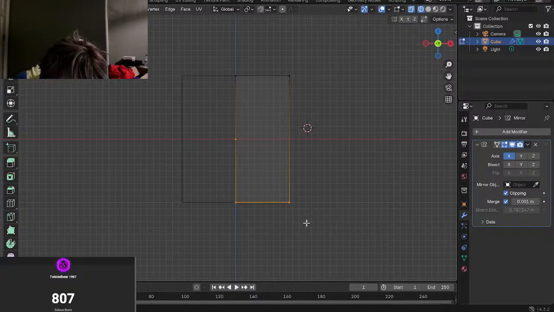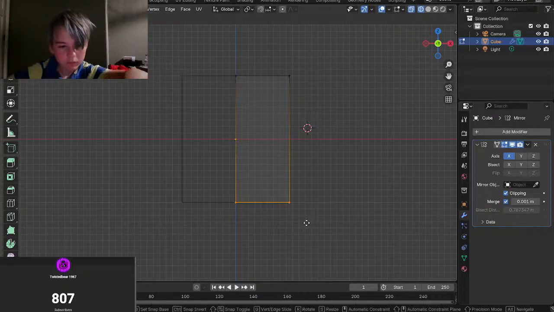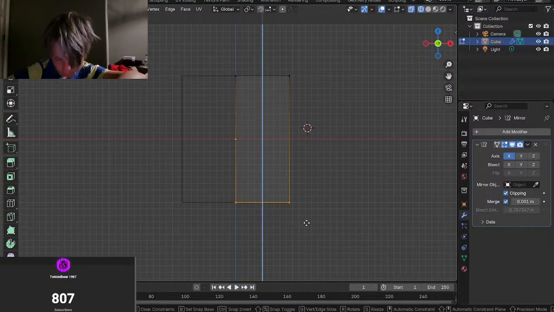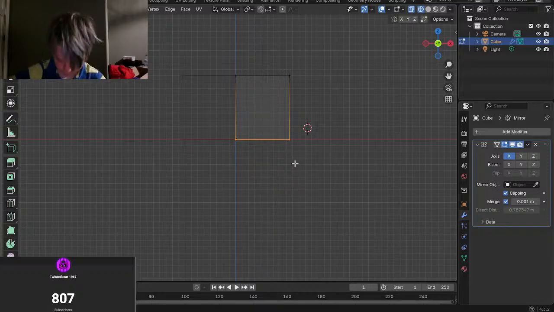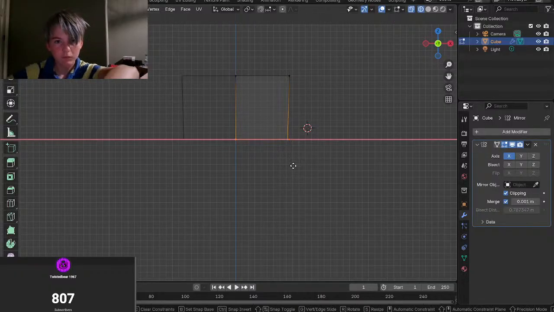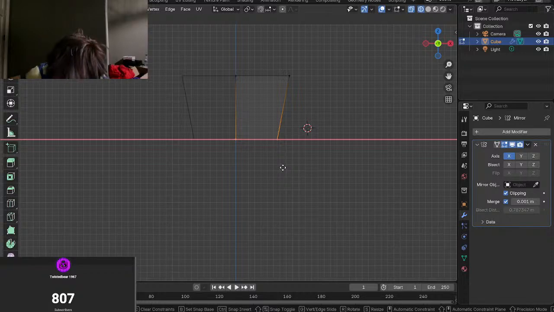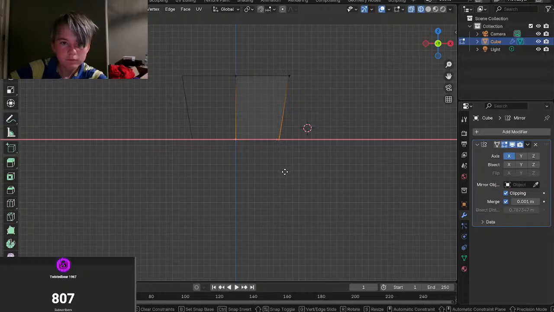And then we're going to go G, Z, and move on to where that red line is here. That's our X axis. And then we're going to go G, X, and we're going to move these in just a little bit on the X, like that.